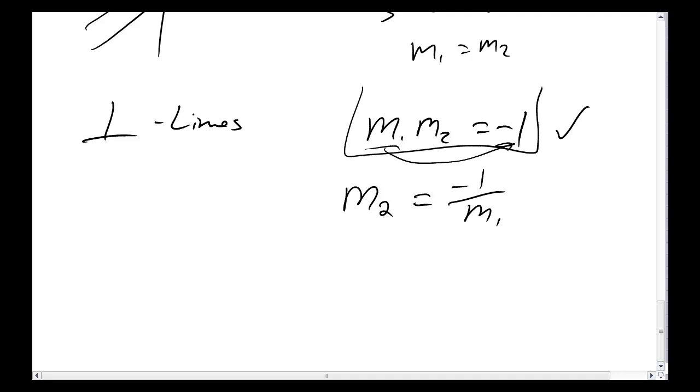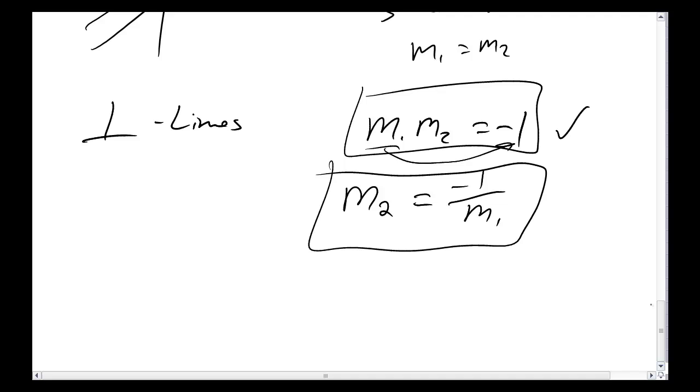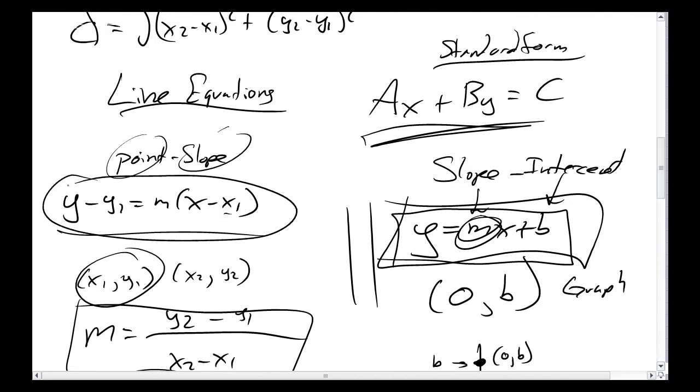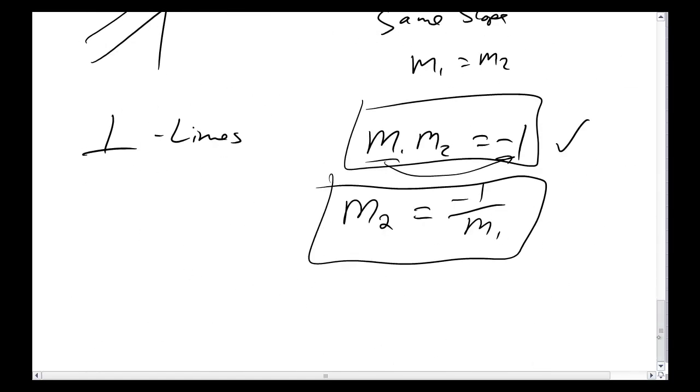So this is how you check if you've got two slopes. If you're trying to cook up a line, you use this. Just like up here, I'll use this if I'm trying to cook up a line. If I'm just trying to graph it, I can use slope-intercept. So I've got these two things. And perpendicular lines, usually, if we draw them out, we'll put this little right angle thing here, just to indicate that you're talking about a perpendicular line.